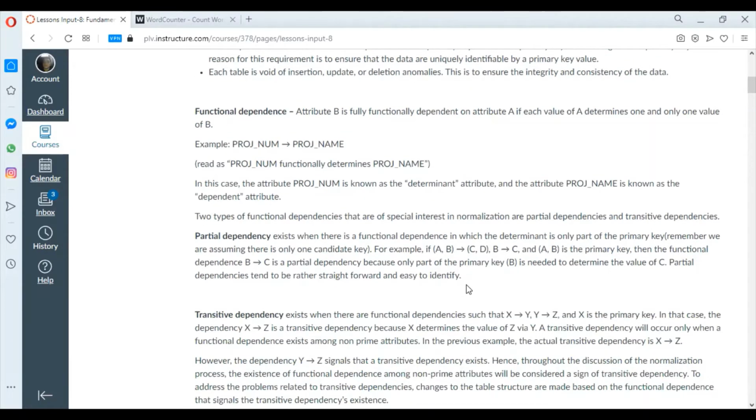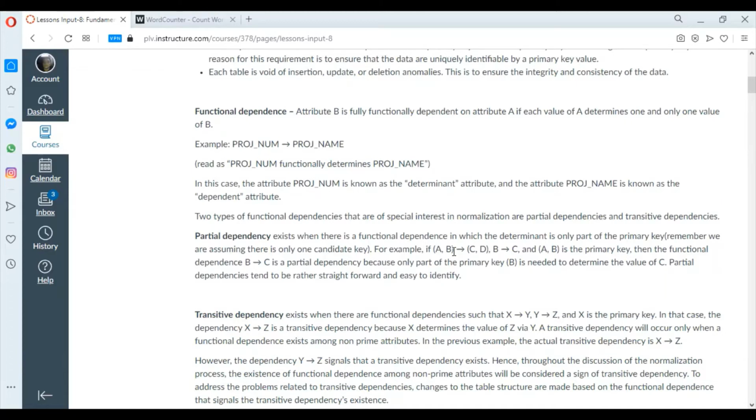Now, when we are dealing with normalization, there are also the concepts called functional dependency, partial dependency, and transitive dependency. Partial and transitive dependency are under functional dependency. Now, what is functional dependency?